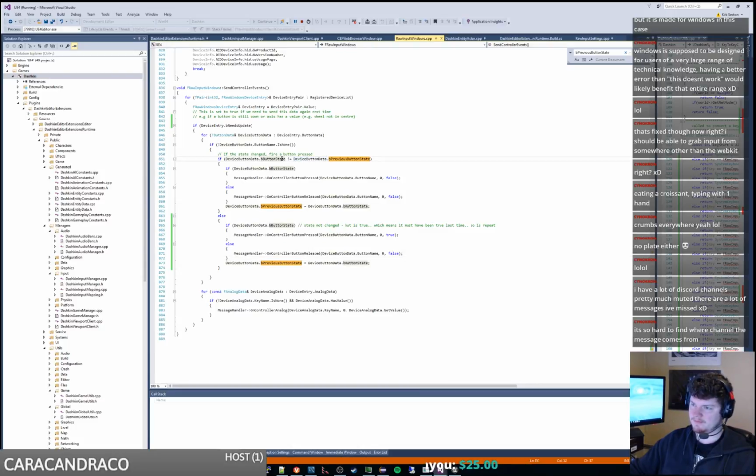So it's a uint 8. If the button state is good, otherwise we set it. Okay, that's fine. State not changed, throw a repeat on there.